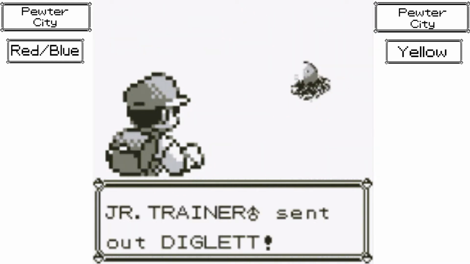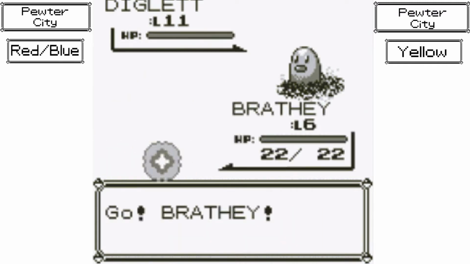Junior trainer wants the fight. Junior trainer male sent out Diglett. Yo, Braithy.